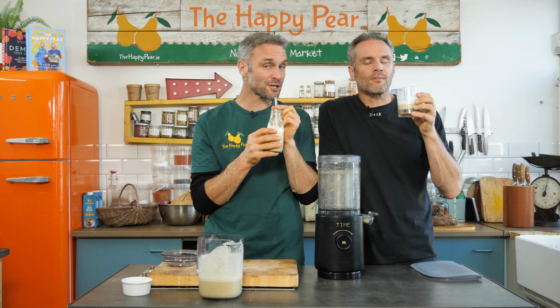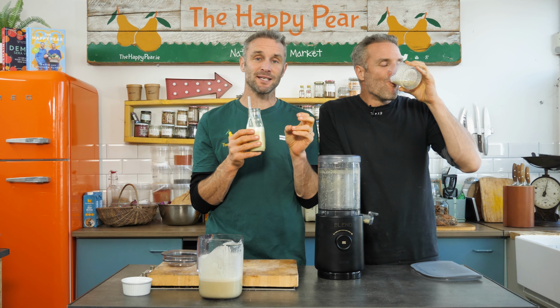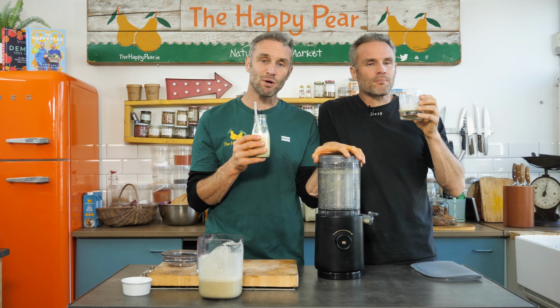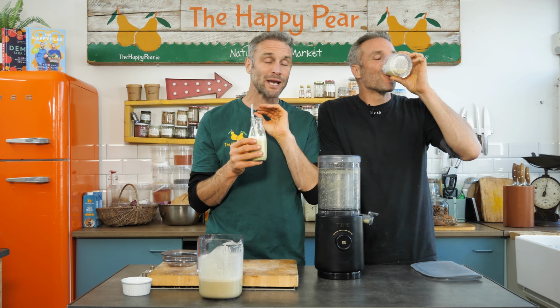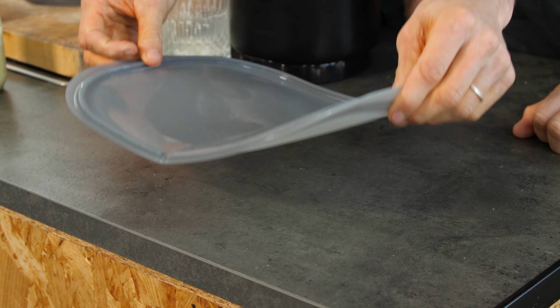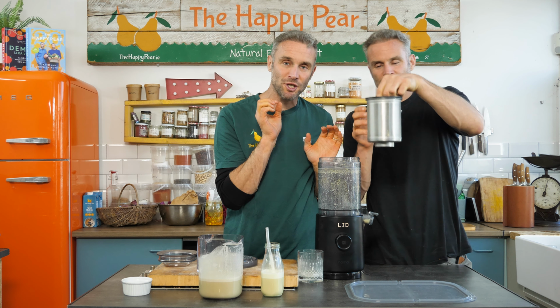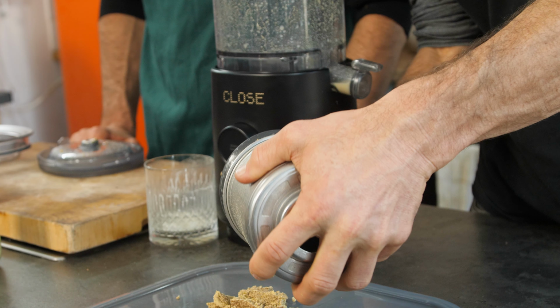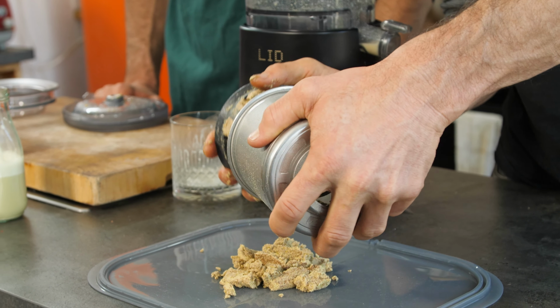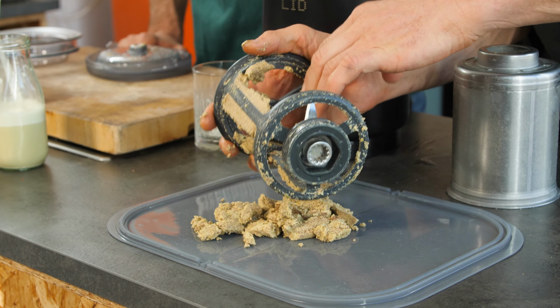It's so refreshing. And what's wonderful here now, what Nama have really done is lean into the zero waste aspect of this. We're gonna use the pulp from this, and we're gonna make energy balls simply by rolling up the pulp. Like, it's incredible. They provided a pulp mat, which is to ensure zero waste, where you actually use the pulp to make energy balls. Okay, so we're just simply gonna take out the sieve and blend piece and literally just twist it like that, just to loosen off our pulp.